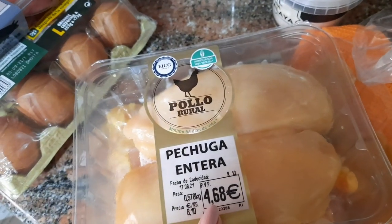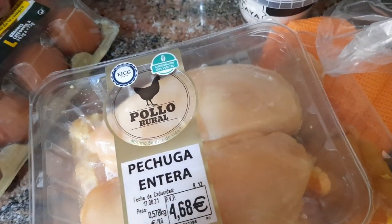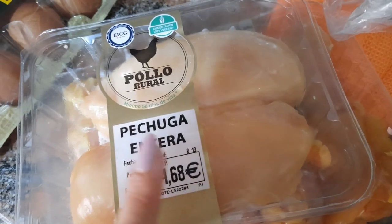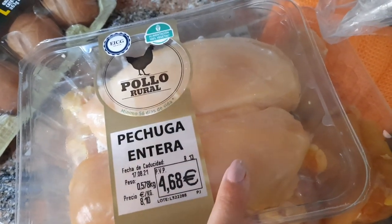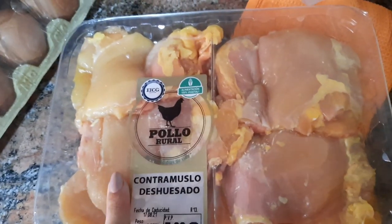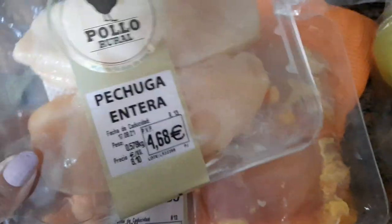This is the one that's supposed to eat more veggies, like corn, some cereals and soya beans. So this is this one. And then the last one is this. This is just chicken. These are parts of the legs without a bone. So we love these as well. My husband especially loves them. And I basically went to Mercadona for him because he wanted yellow chicken. So this is why I went there and ended up spending 70 something euros. But he wanted it. He knew what he was going for.